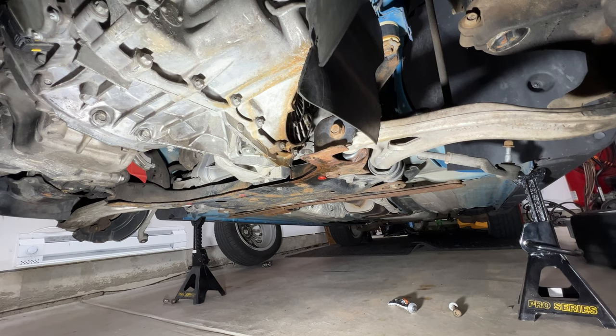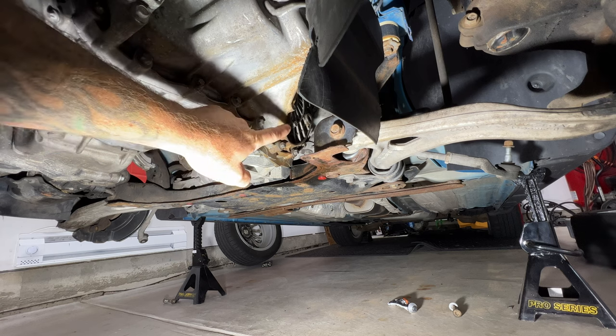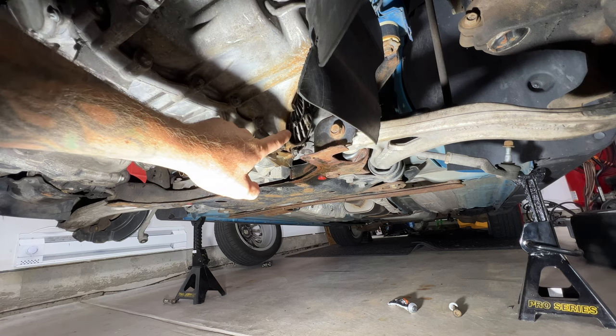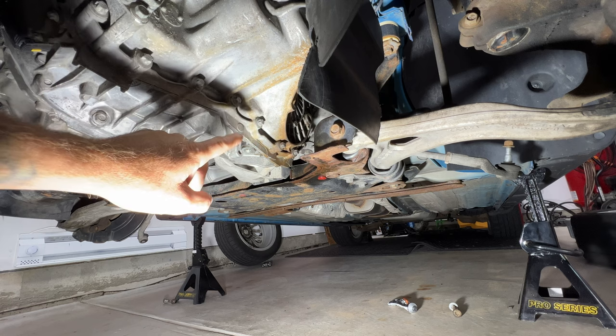Okay guys, so back down below here, I did finally get my new CV axles in, but before I go ahead and start putting those in, I think what I'm going to do is go ahead and fill the transmission now, just because that plug, the fill plug is kind of hard to access, especially with the CV axles in there. So let's go ahead and do that next.